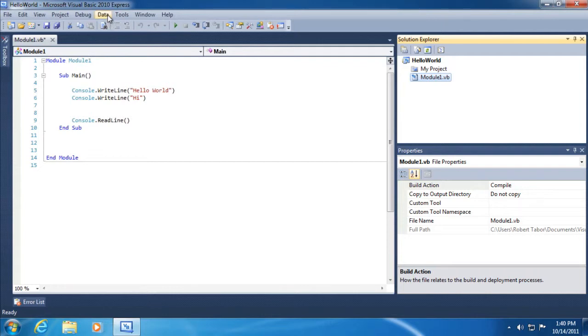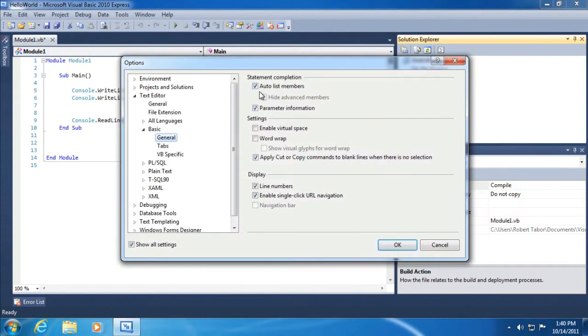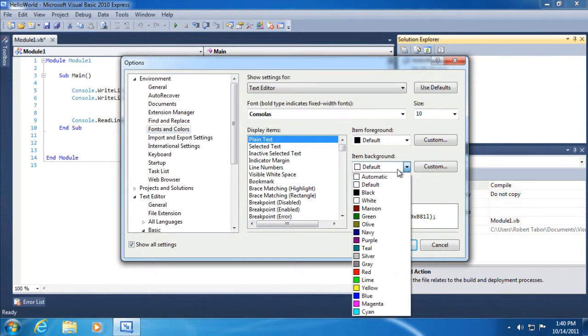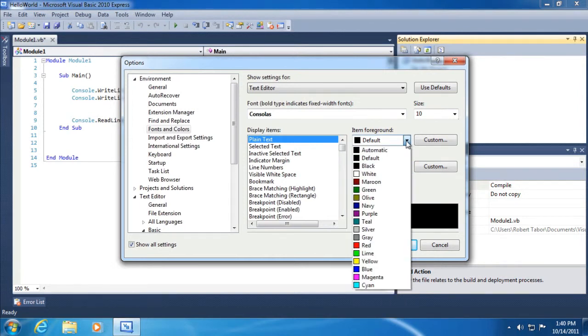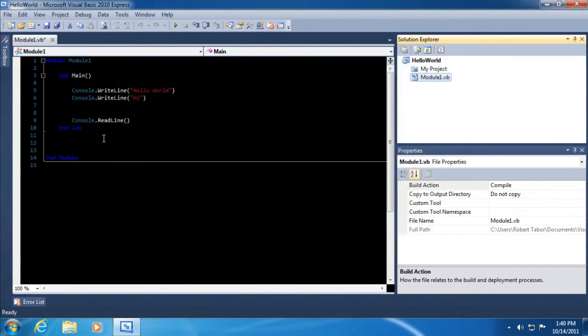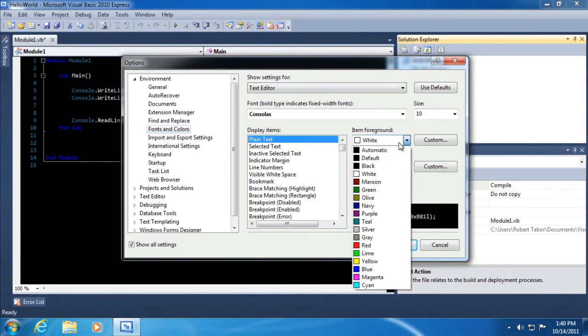There's some other great options as well. One thing that some developers like to do is to change the environment itself and change the color scheme. Some people prefer a black background, for example, as opposed to a white background. So what you can do in the code window is change the default background from default white to black, and then change the default foreground from black to white. And so you can see now the colors have changed. And while some people swear by this, for me personally, old habits die hard, so I need to change that back immediately.